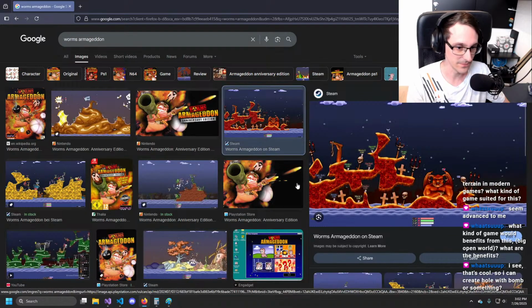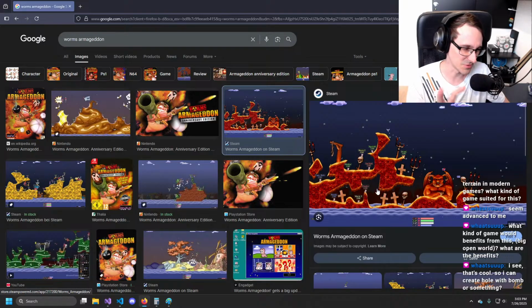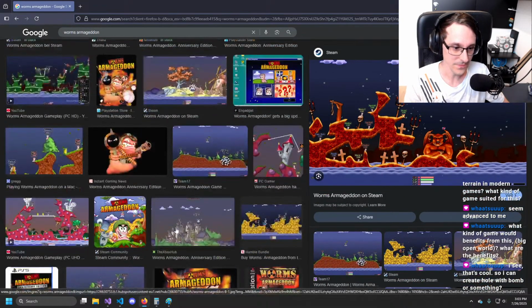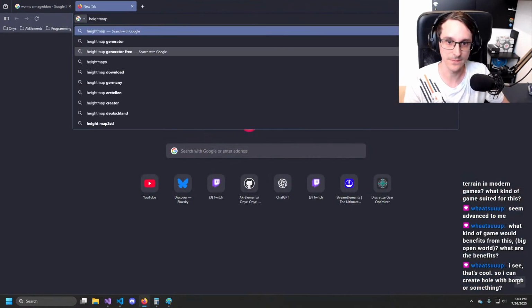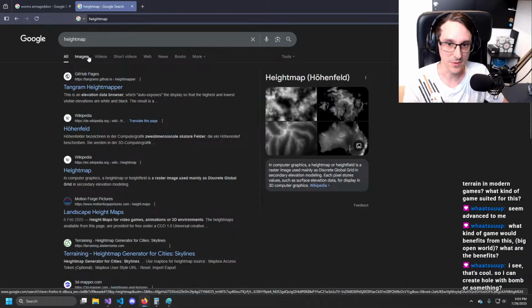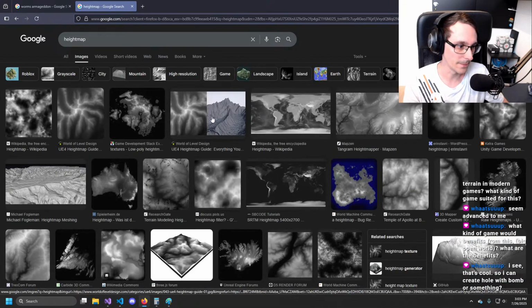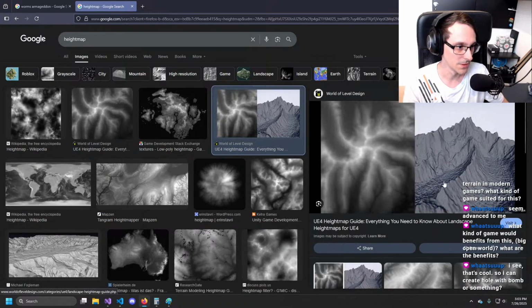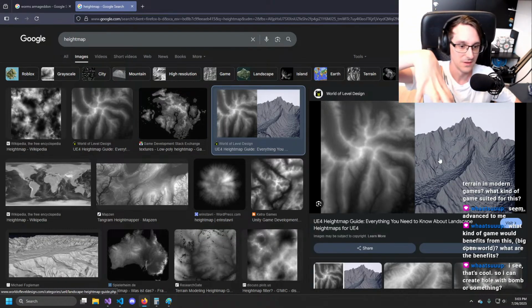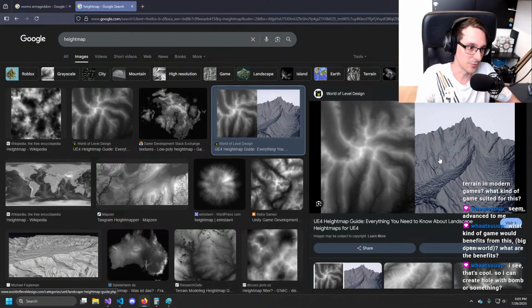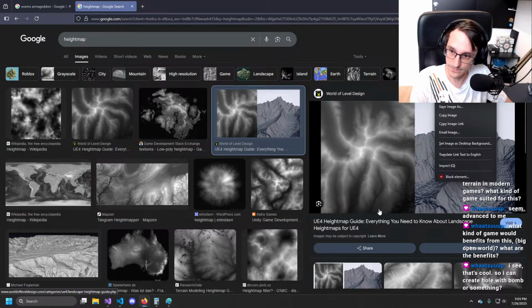I'm not sure if Worms really uses volumetric data, because in 2D it's a little bit simpler, right? But usually in modern games for 3D worlds you use a height map. The downside of height maps is that you can only have one height value per pixel because it's a texture, right? So you can never do overhangs of cliffs and stuff like that. Your terrain is always kind of like you would draw it on a paper, 2D.